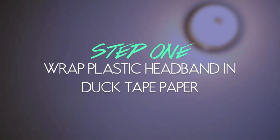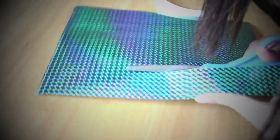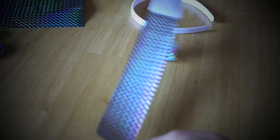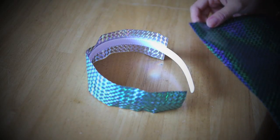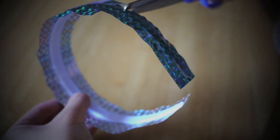Part one of this headband tutorial is to wrap the plastic headband in the sticky paper that you purchased. And all you need is really about 1 inch because there's not that much surface area to cover. So starting from the ends, carefully line the headband and roll it down the sticky paper. And after that's done, cut mini strips about 1 inch apart so that when you glue the sides down, it helps the sticky paper wrap the edges more smoothly.